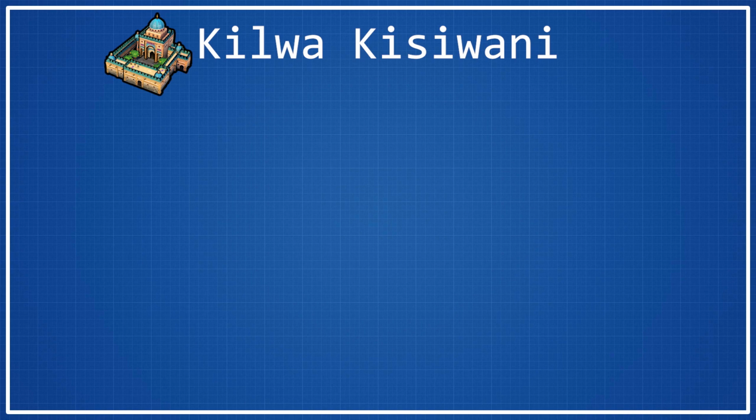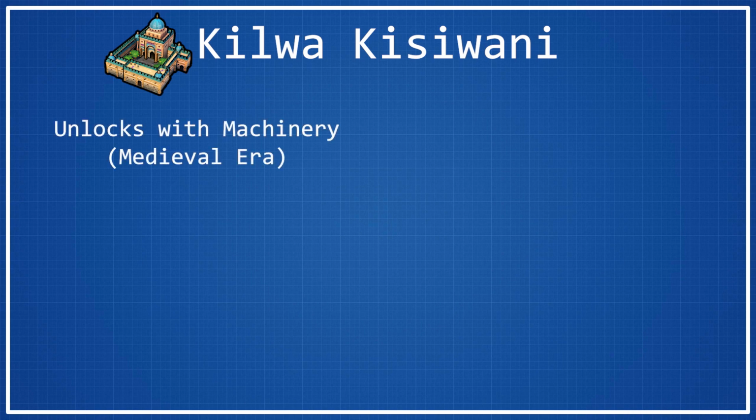Kilwa is a wonder that is unlocked with the machinery technology, which does make it a medieval era wonder, just like with all the other ones we've been covering recently. To get the Eureka for machinery, all you have to do is own 3 archers, so in probably 95% of games, you're going to be able to get the Eureka for machinery. If you don't have 3 archers, I would recommend that you get them by this time, because if you're playing on deity, you don't want to get steamrolled because you have no defenses. So in pretty much every game of deity, I would at least recommend that you build 3 archers by the time you reach machinery, so you're pretty much guaranteed the Eureka for Kilwa as well.